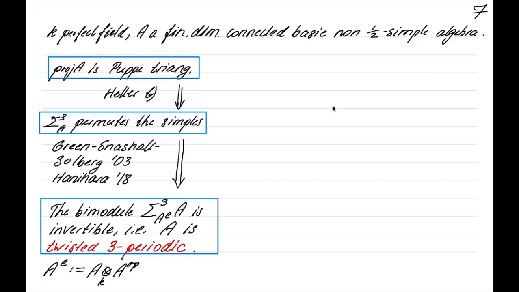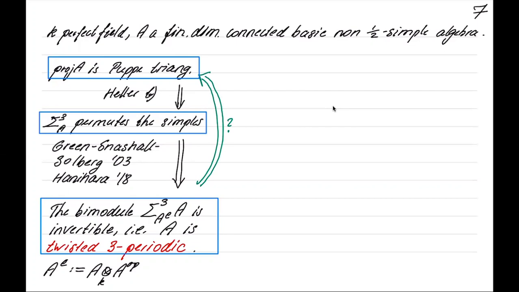So we find this restriction on the K-linear structure. Yes, the K-linear structure is encoded in A, and A is quite special. It is twisted 3-periodic. Okay, and of course we may ask whether this necessary condition for the existence of a triangulated structure is also sufficient. Yes, so can we go the other way? And surprisingly we can. And we actually don't just get a Puppe triangulated structure, we get a real, true, honest to goodness triangulated structure with the octahedral axiom.